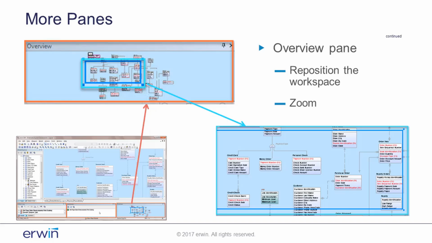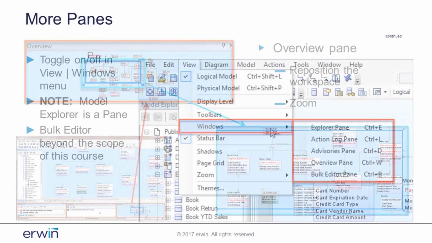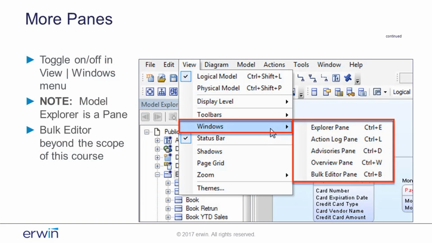So we see the overall Irwin desktop at the bottom left, and up at the top left, we have zoomed in to the overview pane. In the medium blue box, we've highlighted a chunk that we want to work on, want to appear in the workspace. And you see the immediate effect at the bottom right of this slide. So we can position and zoom in the current diagram inside the workspace by seeing what's around the current workspace contents. Very nice.